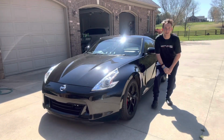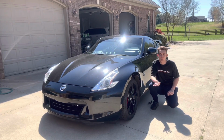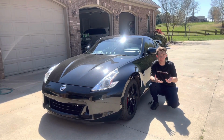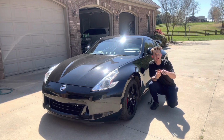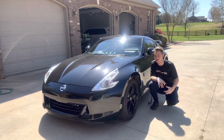Nissan 370Z and the 350Z. We've talked about them today, and sure, you're either going to disagree with me or agree with me with some of these topics. This is just something that tends to sway a lot of buyers' views into this: a cheap, reliable, and available sports car. This is something you can't really find nowadays.